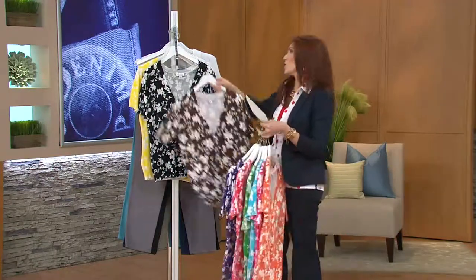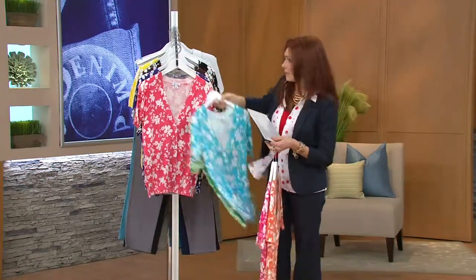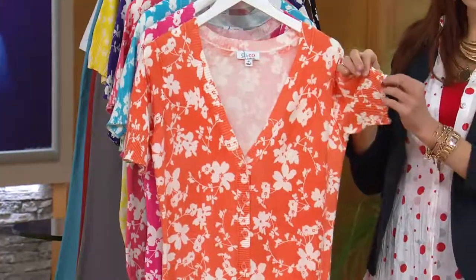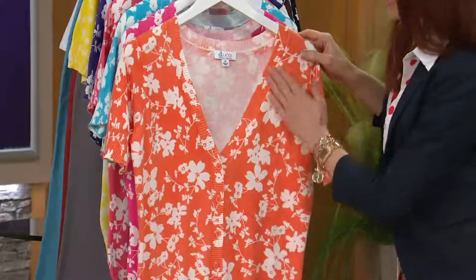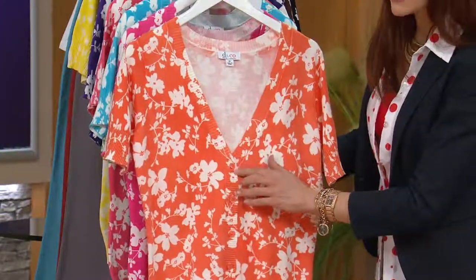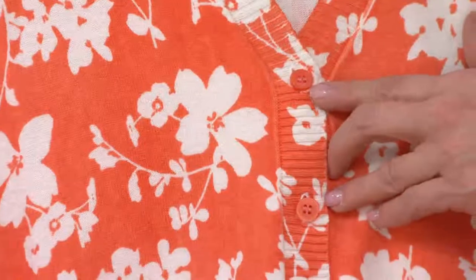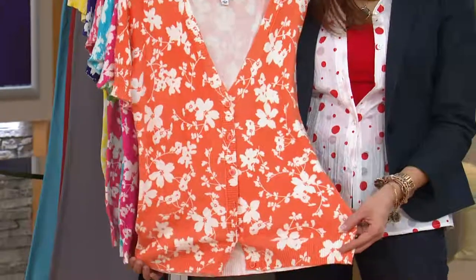This is a lightweight cardigan. For crying out loud, it's the middle of summer and 158 degrees with humidity where I live, but this is so easy and so wearable. It has the cutest little rib, but I don't want you to worry about arm claustrophobia — it's just a very lightweight, simple rib to give it a beautiful finish and a feminine flair. Nice, deep opening, all dyed-to-match buttons — expensive to do. They could have just slapped white buttons on, but we didn't. Four buttonholes, nicer buttons, a little ribbing at the bottom. You may not always wear this buttoned up — I wear mine unbuttoned half the time, just as a little topper.